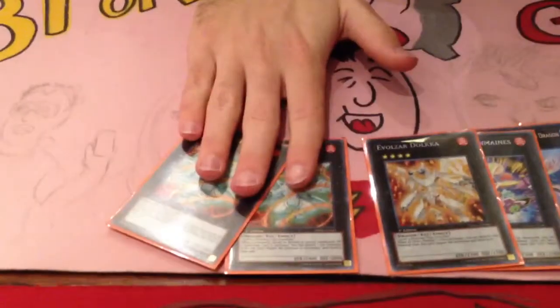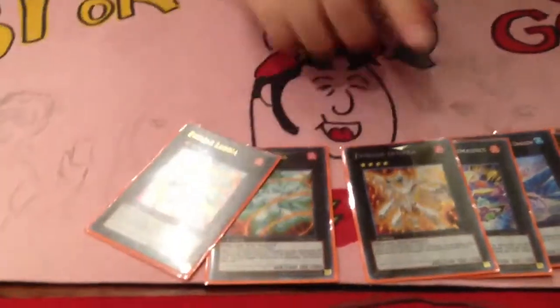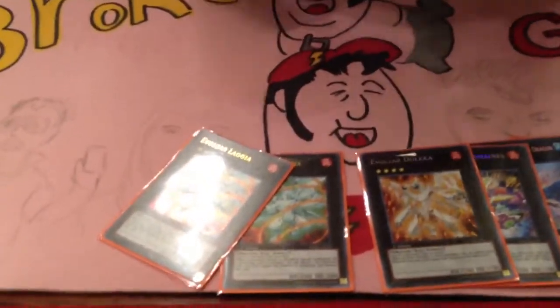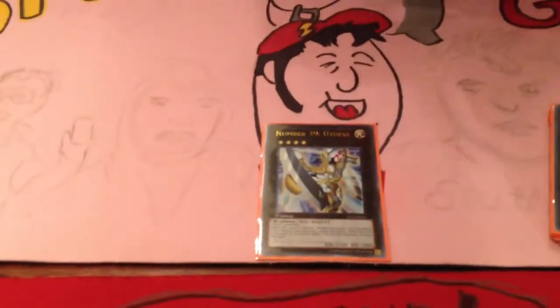This one's a Solemn Judgment, but you remove both of the materials, and this one negates effects and destroys them, but you only remove 1. So it's circumstantial as to which one would be better. And then the final XYZ monster I run is number 39, Utopia. He's just all around good when you run out of Volzars, or you just need that 100 more attack. His effect is essentially negating attacks, so it's also good for stall. So that's why I run him.